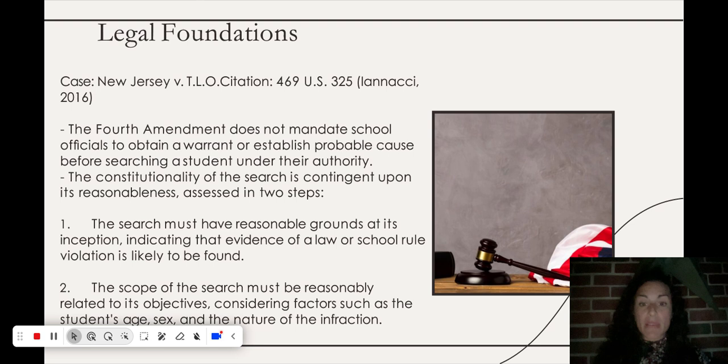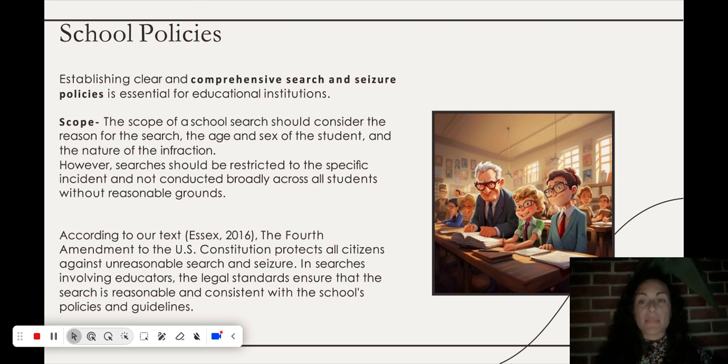And if you are searching people's bags, I hope that the reasonable grounds that you have established are enough that you find something, because it is a big deal for teachers to be going through people's things. Searching through people's personal items can have legal implications if you are wrong. So let's keep looking at how these policies are established and what rights you have as a teacher.